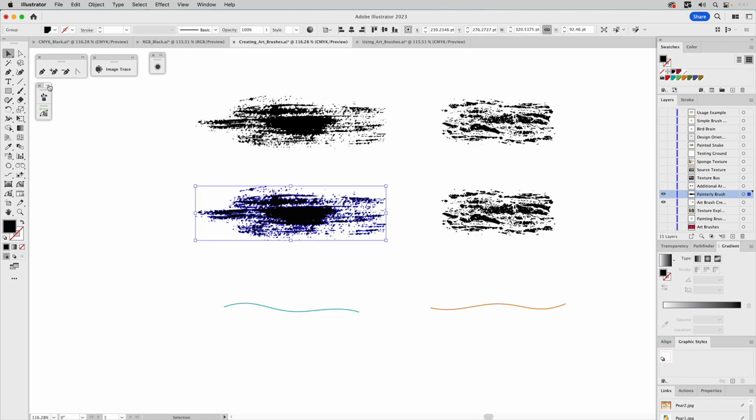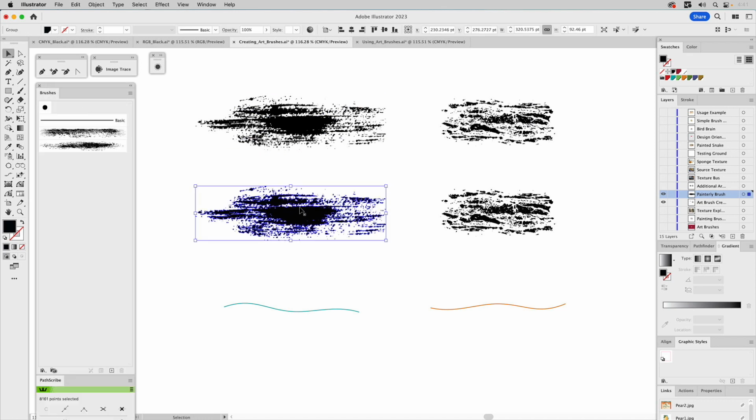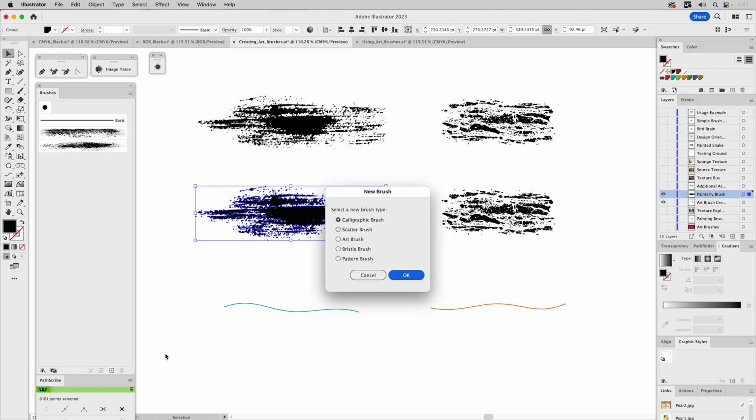And now we'll open up the brushes panel because we're going to turn this into an art brush. So with it selected, I'll click the plus button, select art brush because that's the format. Notice there's 5 formats of brushes in Illustrator. What we're covering in the next 2 movies in both parts is art brushes, scatter brushes, and pattern brushes. The bristle brush is one of, I don't know, I just think it's one of the dumbest features they've ever added. So I never use that.